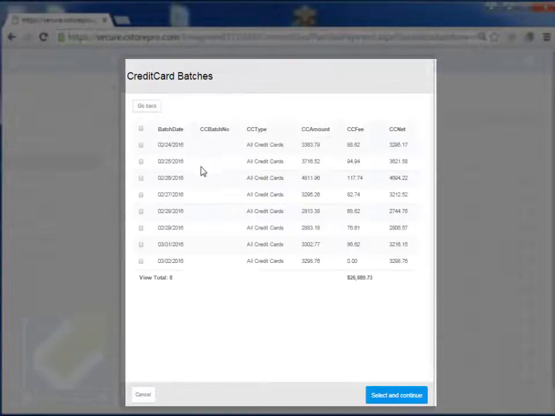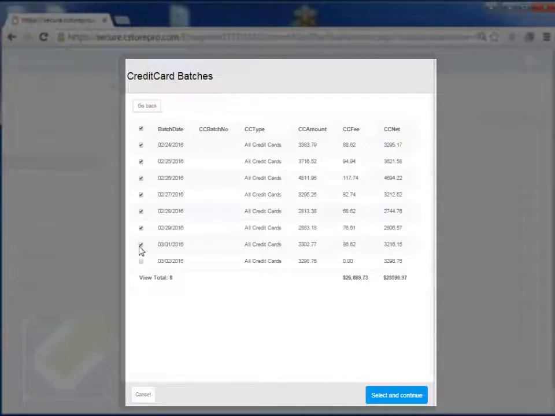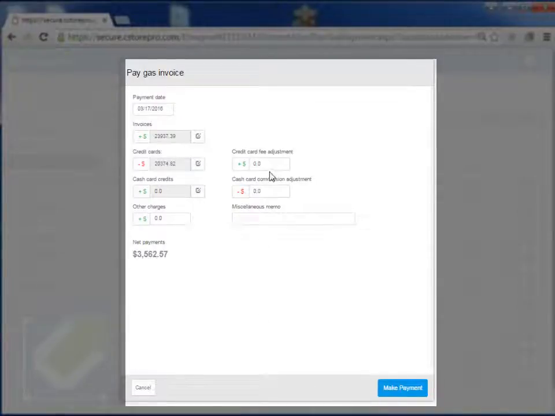And then you want to select which credit card batches the jobber is giving you credits for. You notice over here, I already have the credit card amount, the fees because they've been entering them at the store level, and my net. So I can just select all of these with the exception of these last 2 that I'm getting credited for. If you're not entering in fees on a daily basis, you can just enter in the lump sum amount over here and you can get that entered into the system.